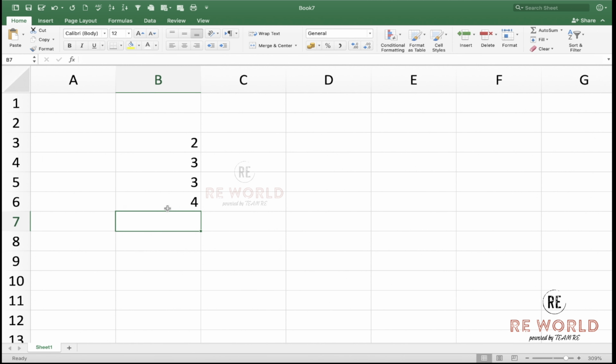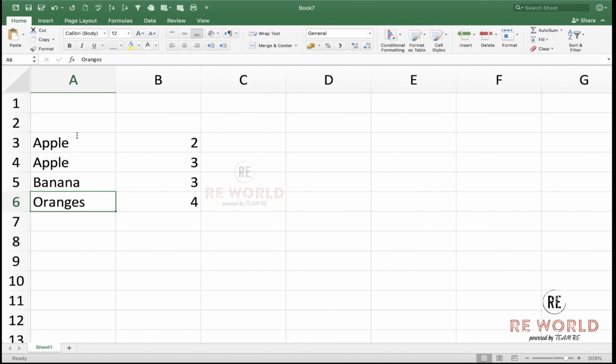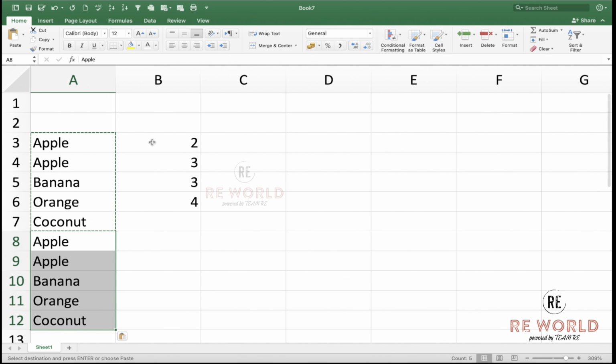But sometimes we have some different scenarios. Let me add here some text. Take it apple and copy it. Okay, so these are the items.